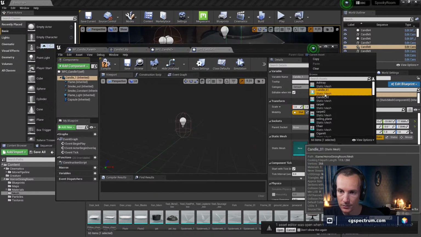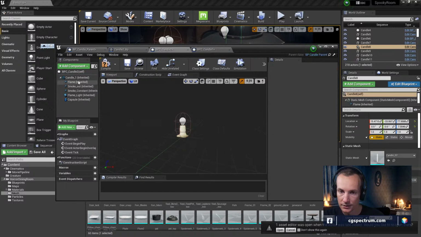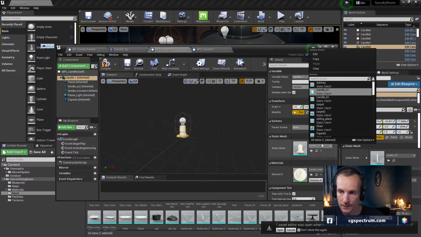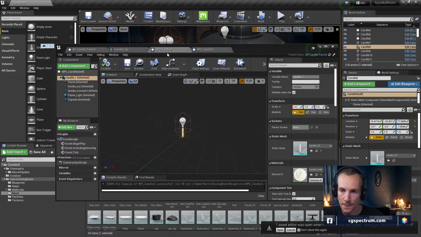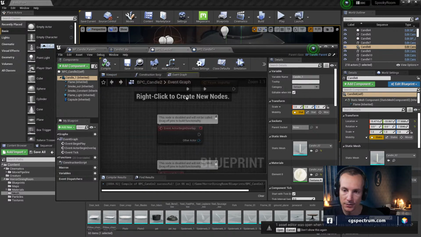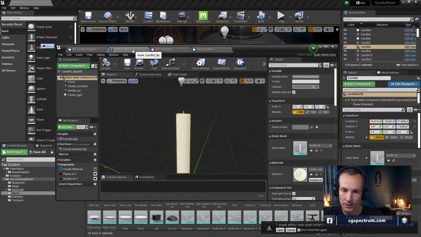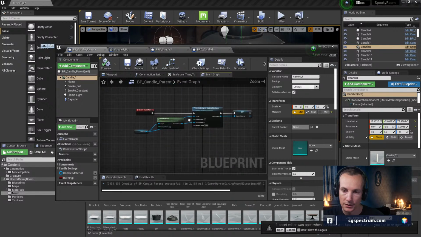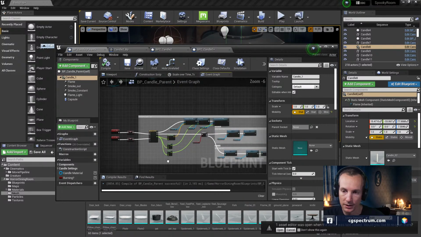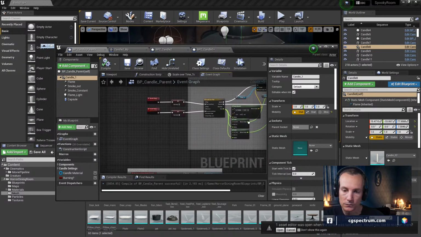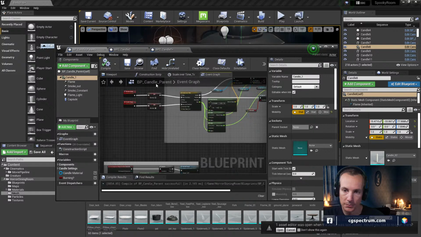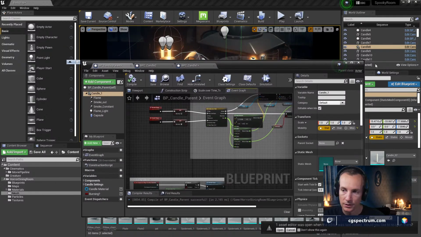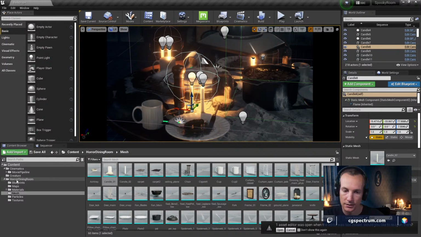So we have candle, oh, we should do candle 1 in this one, and this is candle 2. Okay, cool. Actually kind of working. So the advantage is that these event graphs are empty. You can do something custom with them if you want, but the parent blueprint will have all the functionality that we've carefully put together for lighting and unlighting. And then this one, candle BP2, we're going to get rid of. So that's all ready to go now. It wasn't actually too hard to do. I mean, at least I can tell. I think I can tell that it's all done.